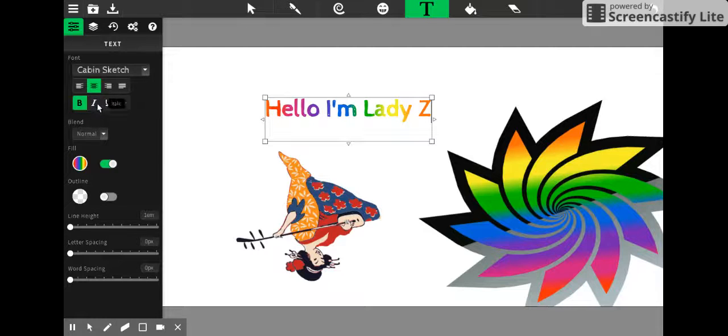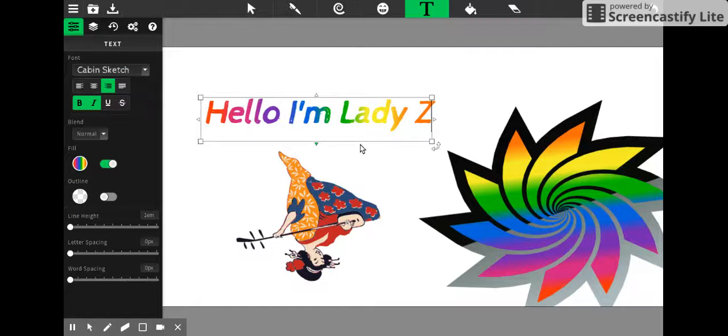Then you can bold it, italicize it, underline it, strike through, whatever you feel like doing. You can justify it so that it's straight on, to one side, the other, or in the middle.